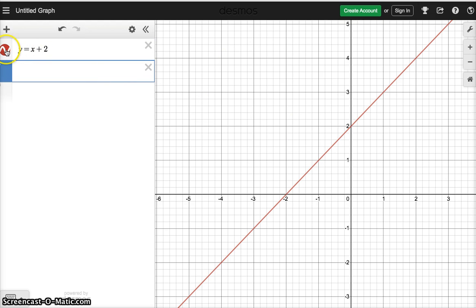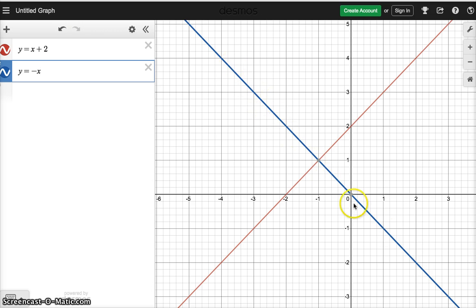And I'm going to leave this. So the red line is this first one. This blue line is my next one. So this blue line represents y equals -x. And it does go through 0, 0. So it's possible that it will be one of our lines. Notice the type of line this blue line is. This line is going down if you read it from left to right.